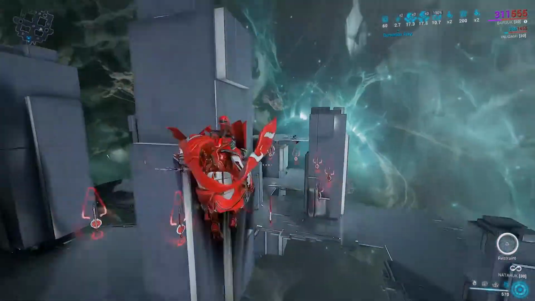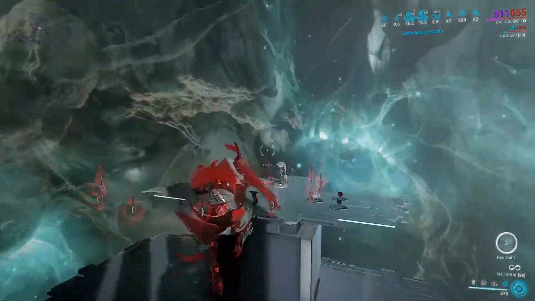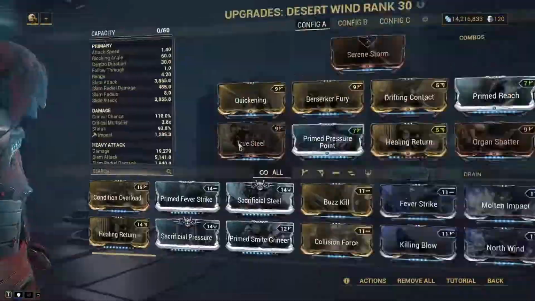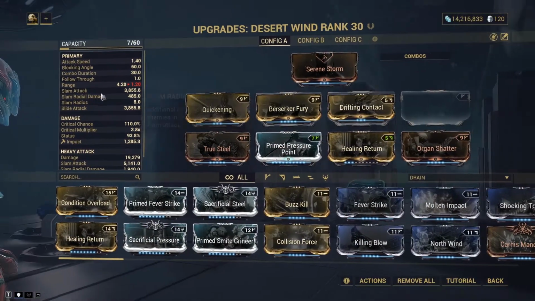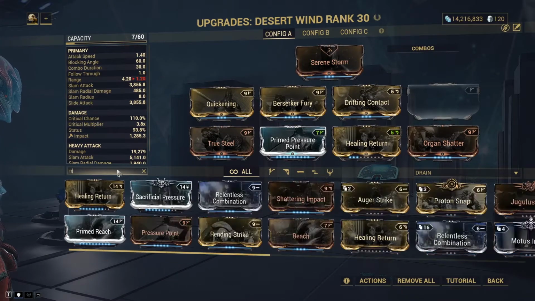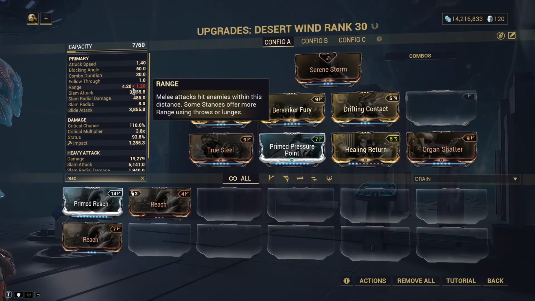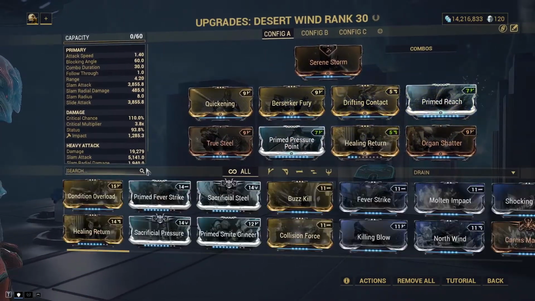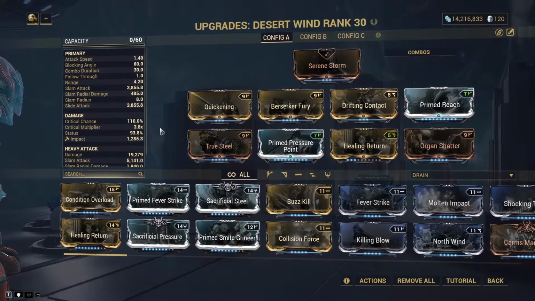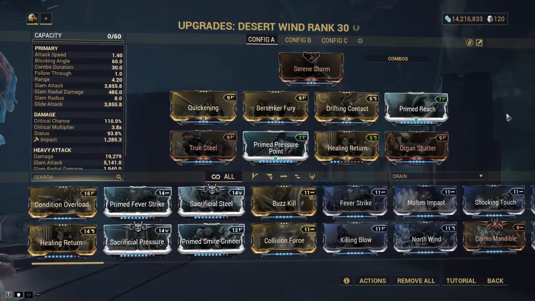But it's not always easy to get very close to your enemies before they die. So this is why I went for Primed Reach. If you take this away, you can see it does affect the range of your... It says of your melee attack, right? But basically your fists have to hit and not the energy wave from the fists. I hope that makes sense. So that's why Primed Reach is on here.